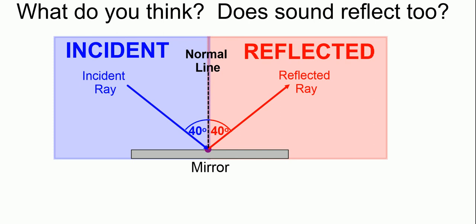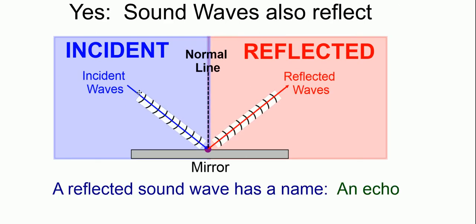How about sound? I've returned to my 40 degrees here. What do you think about sound? Do you think sound would reflect? No, sound's not an EM wave, is it? Sound is a mechanical wave. It needs air or something like air for a medium. So it's not an EM wave. But will it reflect? Sure it will. Here it comes. Sound comes here, hits that point, bounces right out. Same angles here. I haven't labeled them, but it's just the same. And in fact, there's a name for such a reflection, and that's called an echo.